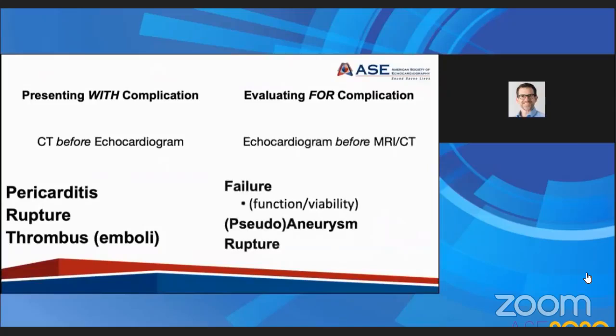Next, please. Then there's the other category of patients. These tend to be more stable, and these are patients that have a recognized infarct and suspected complication. You want further evaluation. Often these patients will get MR rather than CT. We try to avoid sending unstable patients to an MRI scanner, but certainly if patients have some degree of failure and you're trying to just assess function, assess viability of the infarcted myocardium, if you're trying to evaluate an aneurysm or pseudoaneurysm, detect thrombus, or quantify a shunt from, say, a ventricular septal defect and rupture, that may be a suitable indication for MRI.